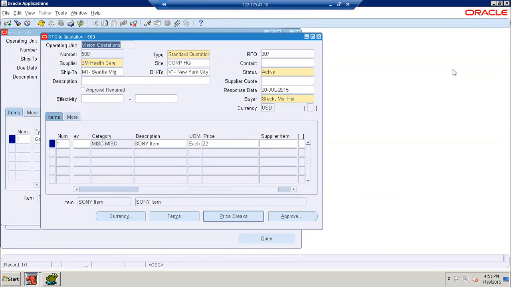But how many quotations are we receiving from the suppliers? Actually, we send this RFQ. For example, here we prepare the RFQ. The inventory people send the requirement and prepare the requisition, and then prepare the RFQ, and this RFQ will be sent to multiple suppliers: supplier 1, supplier 2, supplier 3. Now we receive the first supplier quotation.